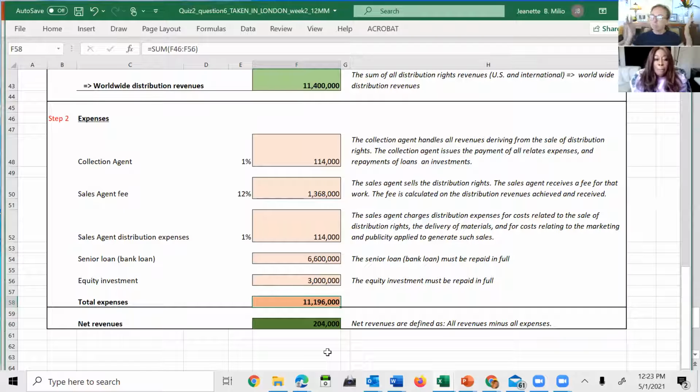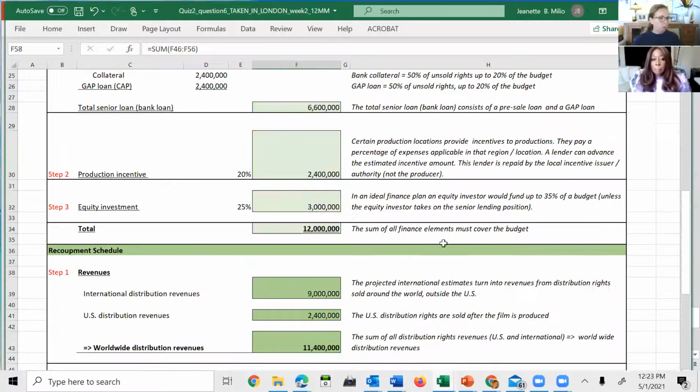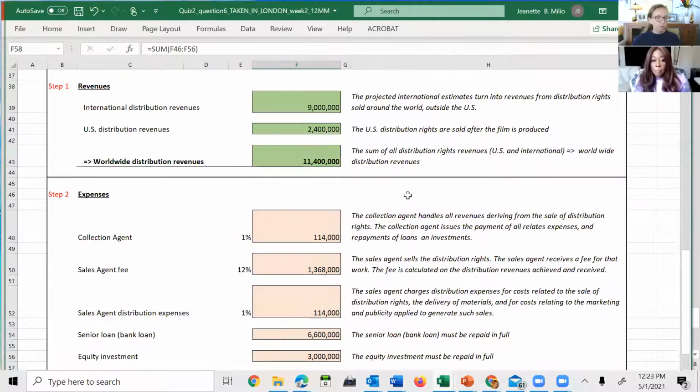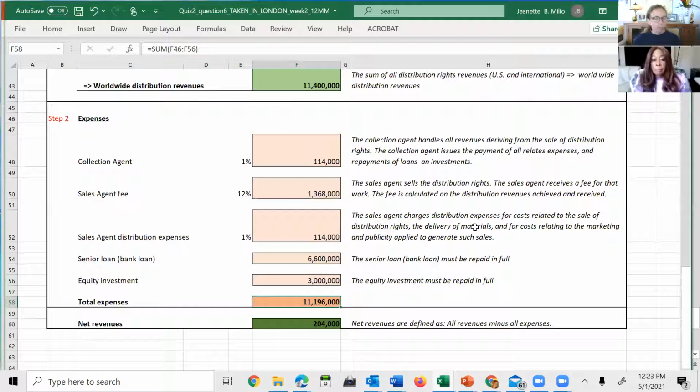I see. I had started trying to get that. You know, I realized that you got to just read it all and it flows right like that. I started picking that up. Good. So if you rewatch this recording, you will remember this is a very simple study. We just put money in from the sources, and then we pay the money back as we should. And then we're just deducting all the expenses from all our revenues, and we're getting to a net revenue of 204. I'm going to send this to you also, in addition to this recording, okay? That's case study question 2. So let's move on to the next one.